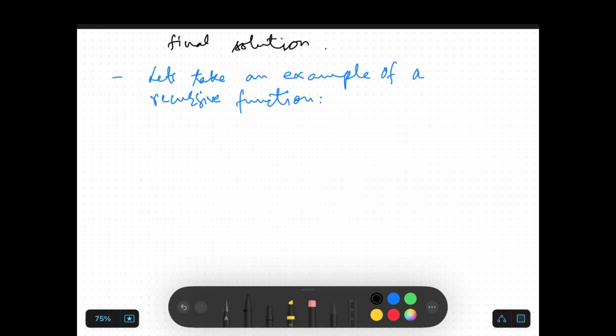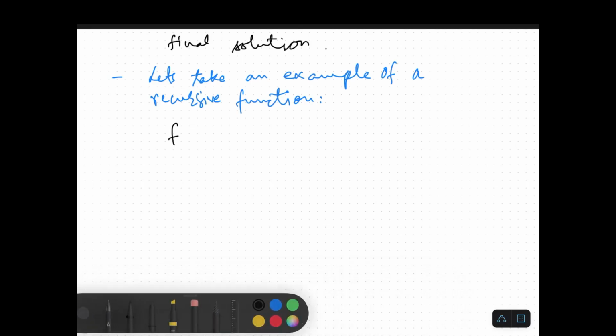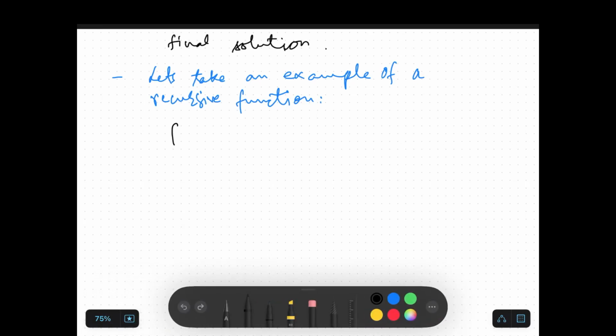So at a high level, what happens is, for n, what we are doing is, if n is equal to 0, return, otherwise print n, and then call the function again for n minus 1.